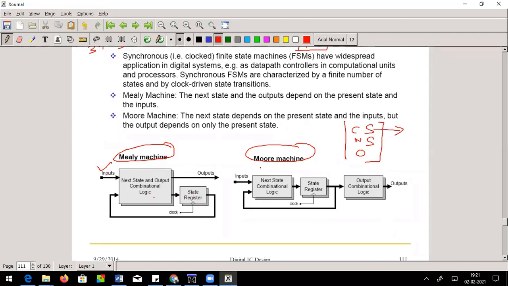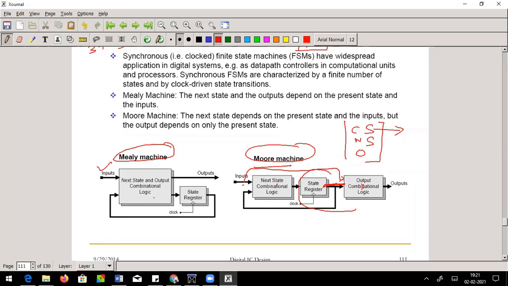And when it comes to Moore's machine, the next state depends on the present input and the previous state, whereas the output depends only on this present state. This is an output combination logic. It is taking only this present state alone, I mean, the state which is being the output. It is not taking the input here. The output doesn't depend upon the input.